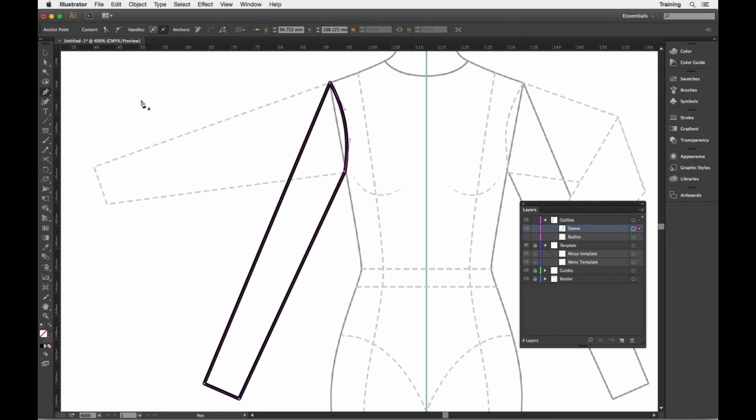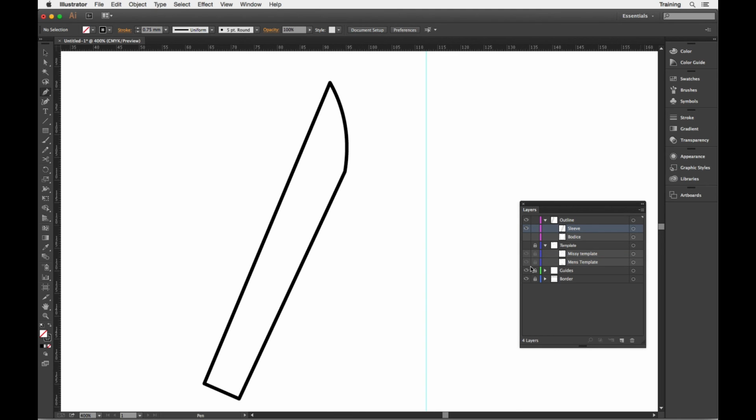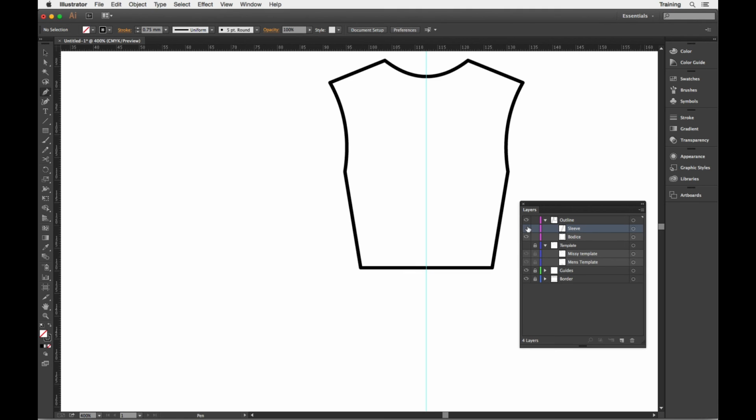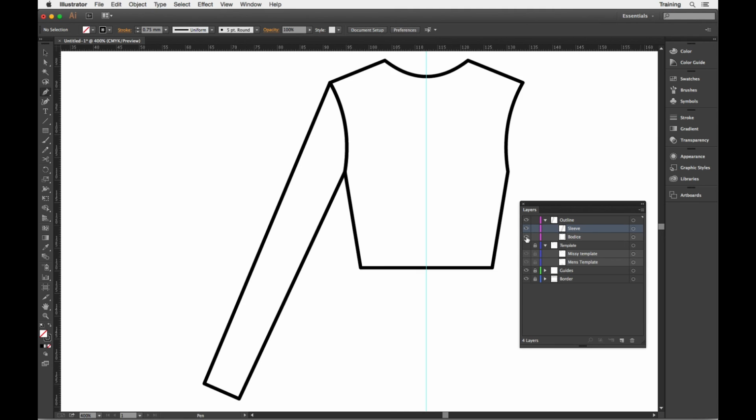And if I hold down my control key, get a selection tool back and just click on a blank area, I've now got my sleeve there. And if I go and hide my templates, I've got my sleeve, I can bring back my bodice, and as you can see they are perfectly aligned, two separate panels. And this is what I want when I draw another panel by using part of a previous panel. And you can do this with any line segment where you've got a shared point.